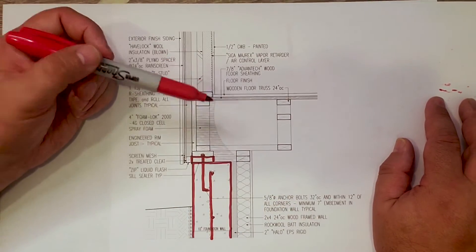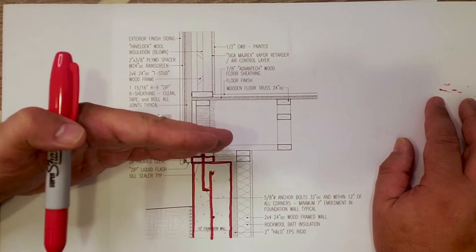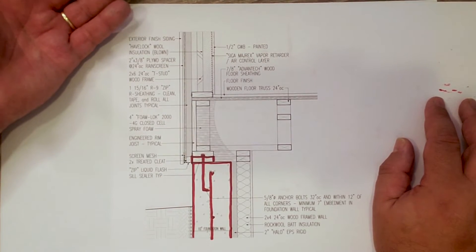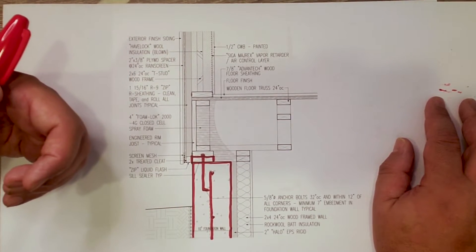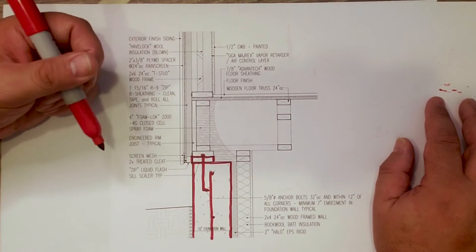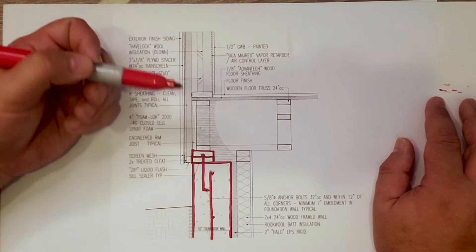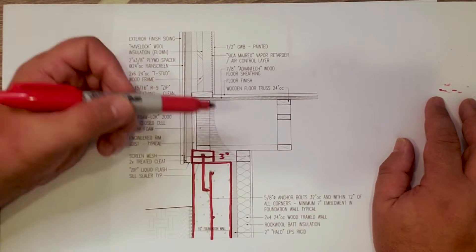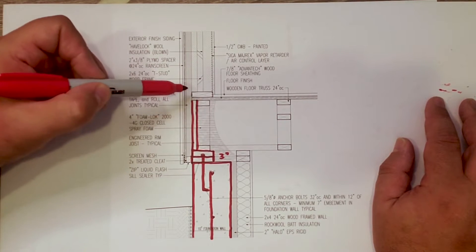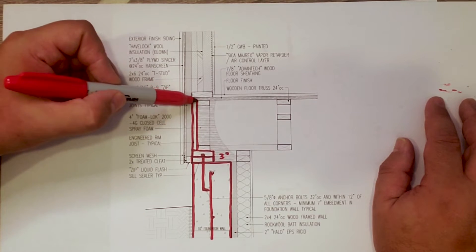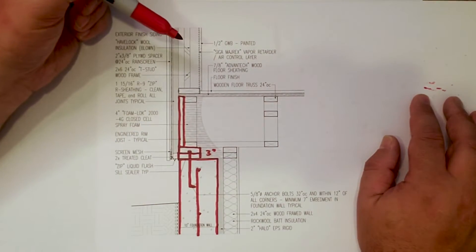Those are 32 inches on center, and they're within 12 inches of every corner. The purpose of the anchor bolt is basically to keep the house from ripping up off of the foundation or sliding across and sliding off the foundation. That's what keeps the two intact. You can see, to get a little bit more head height, we did a double mud sill there. That gets us 3 inches. And then we have our floor truss system. In this case here, these I believe were 14 inch floor trusses. They're 24 inches on center, meaning that from this line to that line, 24 inches.